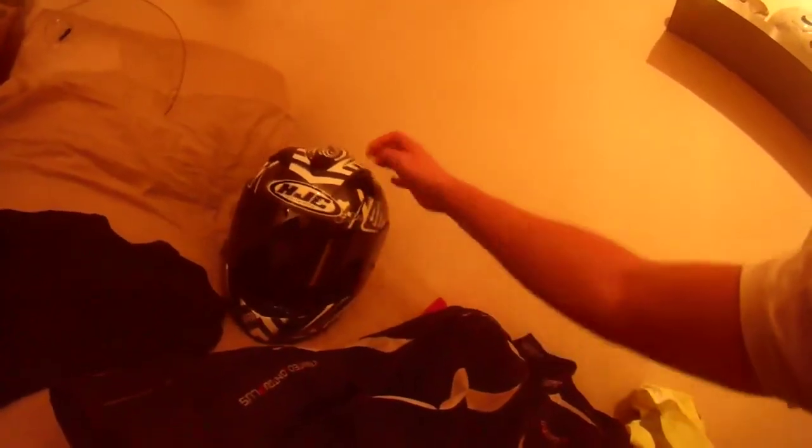There are also side vents here which I've covered up with sellotape just to stop wind noise when I'm doing vlogs. It's also got side vents at the back. The main feature on this helmet is that it's got fully removable cheek pads — I've had to take them out to get a mic in — and it also has an integrated sun visor, which I don't really need anymore since I've got the tinted visor.